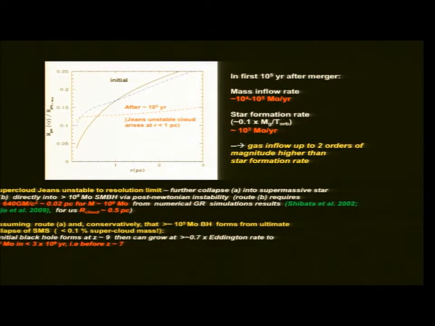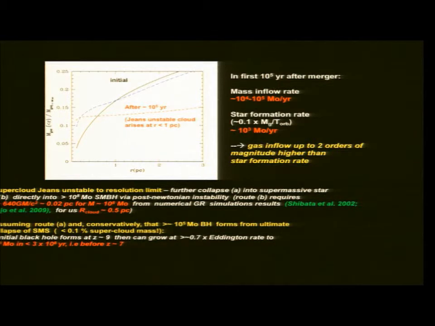Now, if this cloud is more than 10 to the 8 solar masses, even if you take less than 1% of the mass of the cloud and say that this will form a black hole, you have a black hole seed that is exceeding 10 to the 5 solar masses. In our model, we do this merger at redshift 8. We took the condition of, say, the highest sigma peaks that you have at redshift 8. So these are galaxies that live in 10 to the 12 solar mass halos at redshift 8. So very high sigma peaks, as you expect for z~6 quasars.